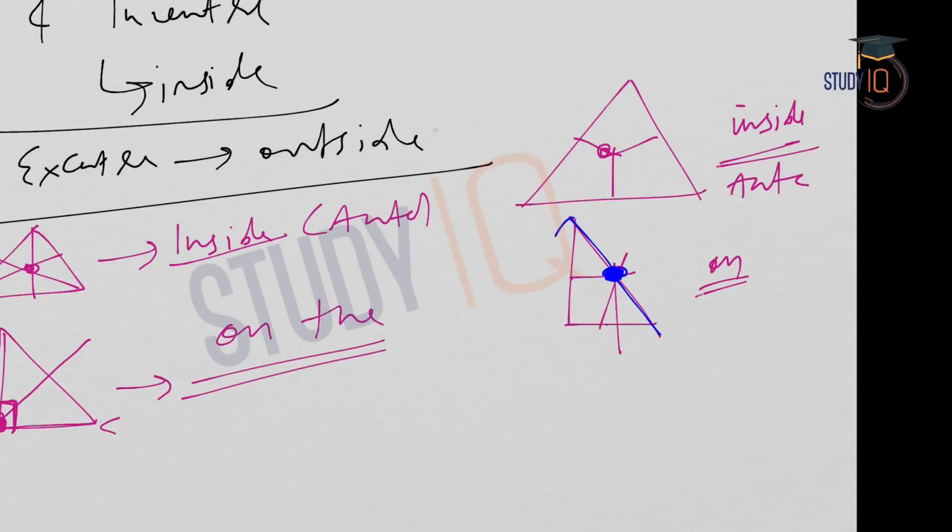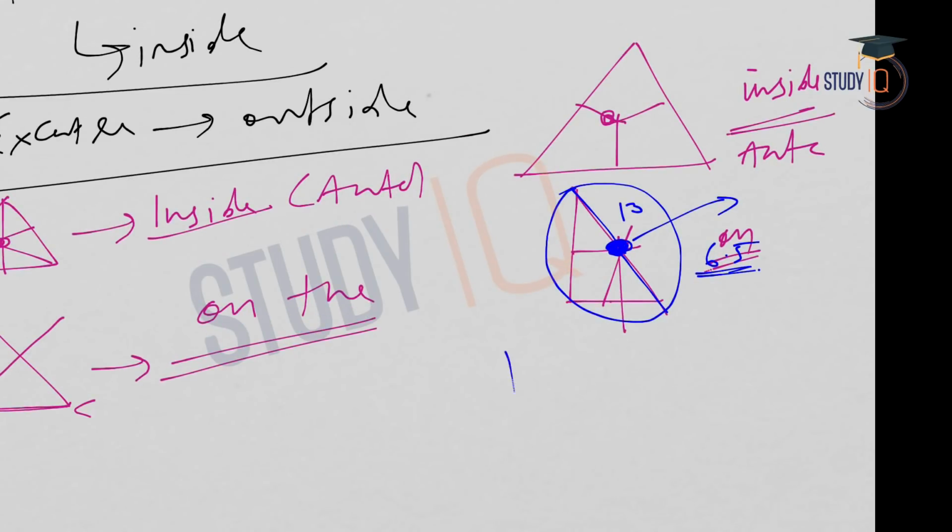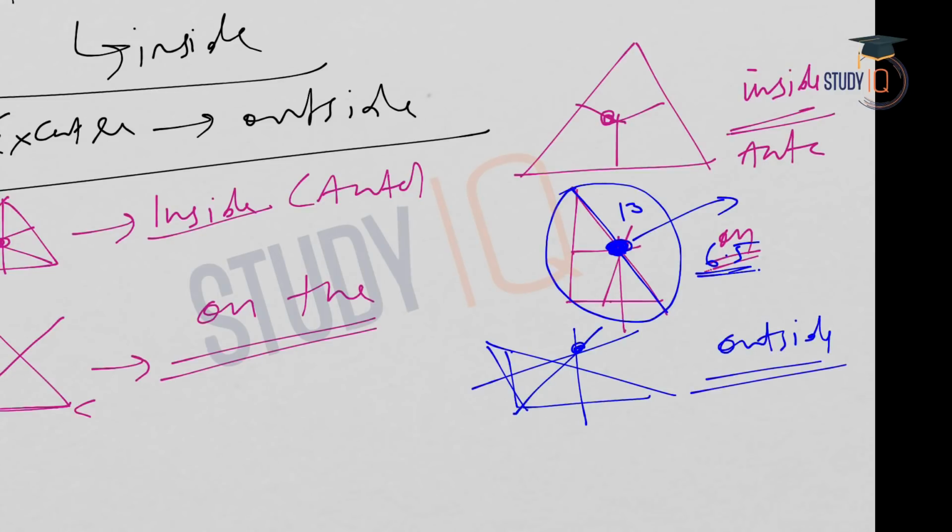So when you draw the circle, it will touch all the 3 vertices, and we have solved this question in geometry, in fact. So if the hypotenuse is 13, this is the midpoint, that is 6.5. Now what about an obtuse triangle? If you take an obtuse triangle like this, it is going to be outside. So this is outside. So that's the point, guys. If it is an acute triangle, inside. If it is a right angle, on the triangle. If it is obtuse, outside.